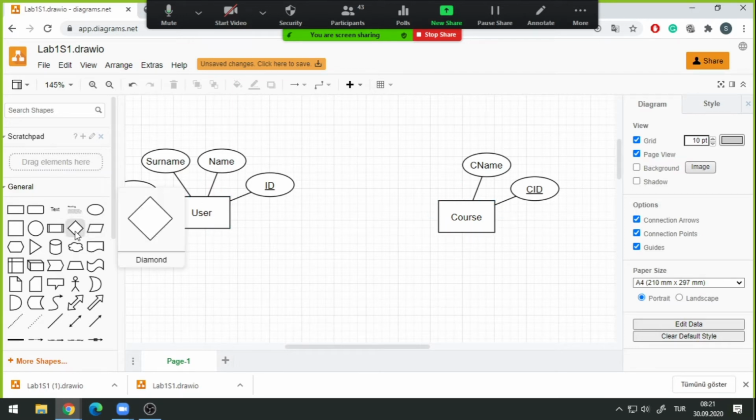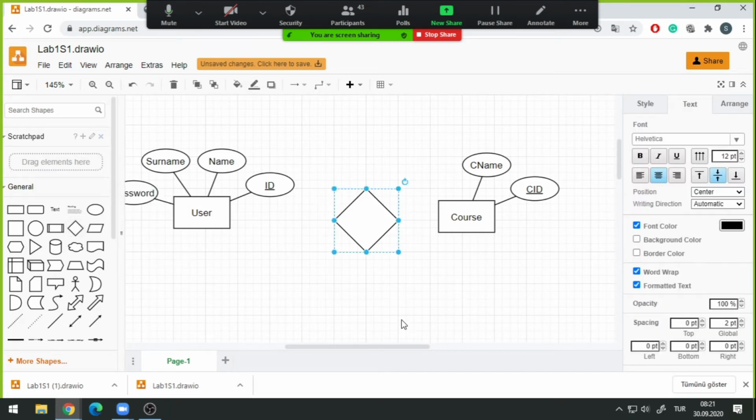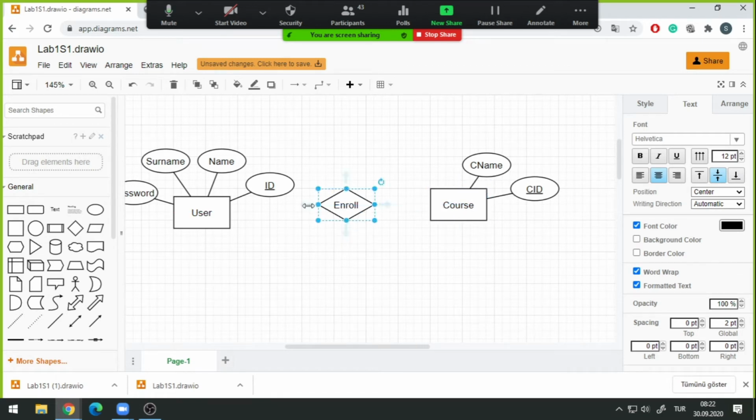The relationship symbol is a diamond, so I'm going to click on diamond to bring a new shape here. And let's say this is a relation for being enrolled to that course. Let's say enroll. So I will again resize my shape to fit the text better. And I would like to say that these are related with the relation enroll.